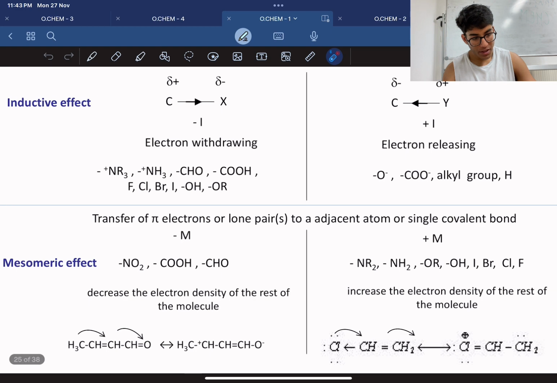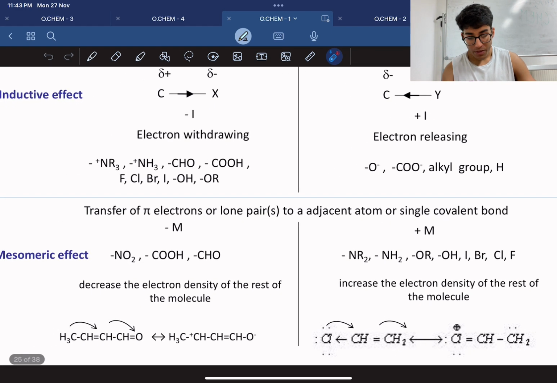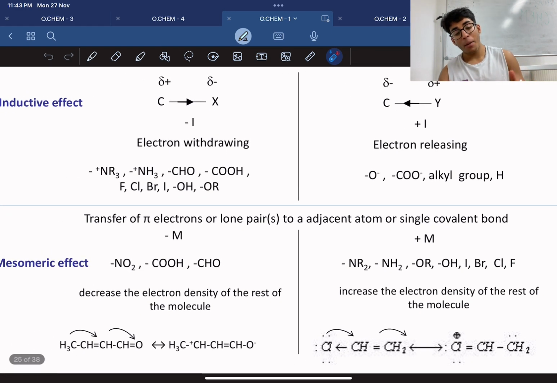Clearly you can see that. And in the same way, over here there's a minus I and plus I effect. Electron withdrawing, we had learned before, an inductive effect is minus I effect. Basically, when you're pulling more electrons towards you, you have electrons all around you, so you become negative as well. So that's called minus I effect. But when you're releasing electrons, releasing negative charge away from you and becoming more of a positive person, that's a plus I effect. So minus I, plus I.